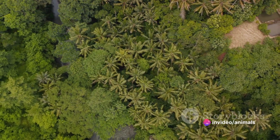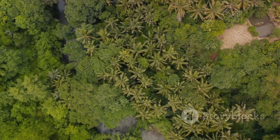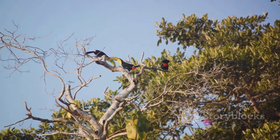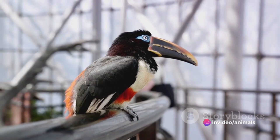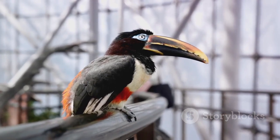This uppermost layer of trees, often reaching heights of over 100 feet, is a veritable paradise for these birds. Here, they find shelter from predators, a smorgasbord of food, and a playground for their aerial acrobatics. Adapting to this lofty lifestyle requires some special skills. Toucans have strong, lightweight bodies and large tails that help them balance on slender branches.